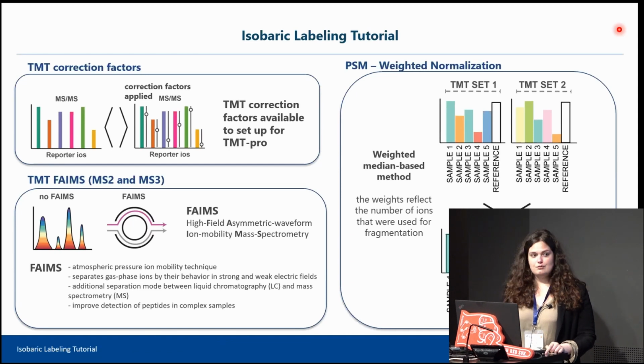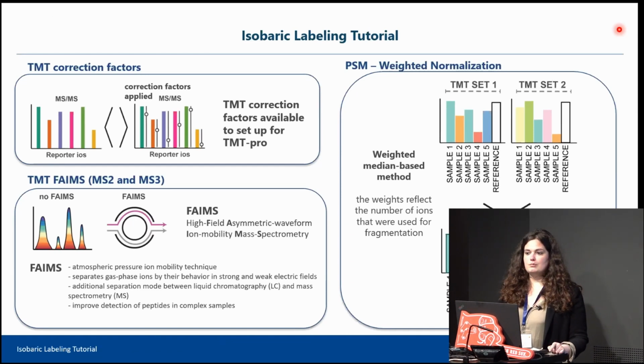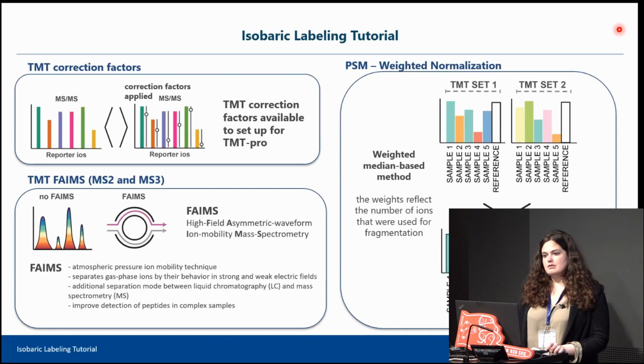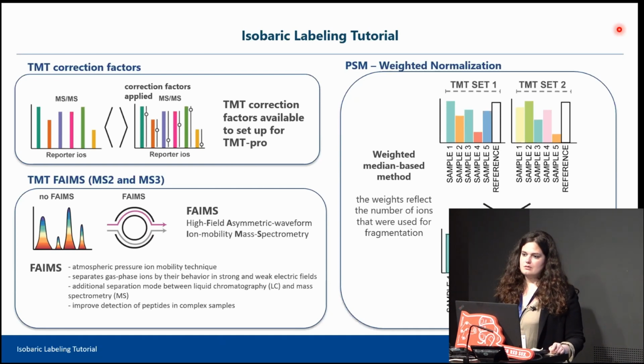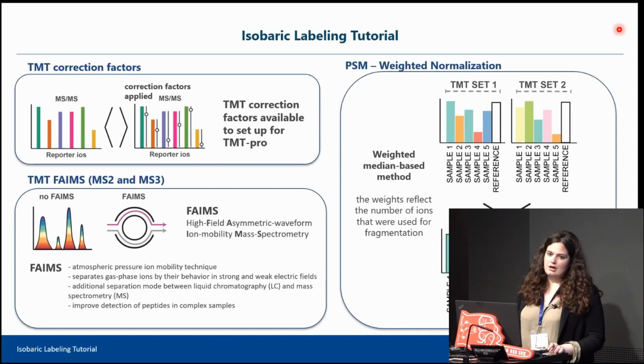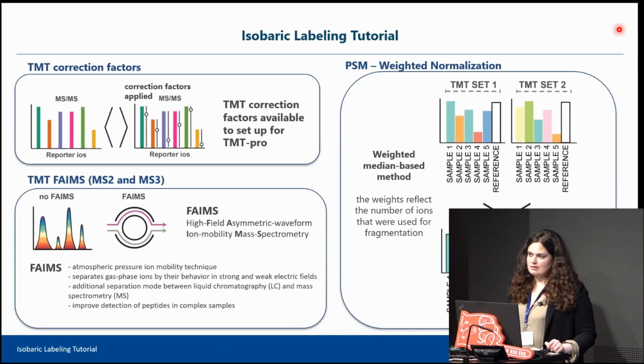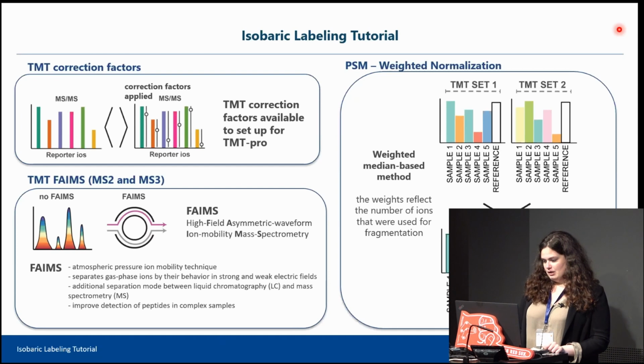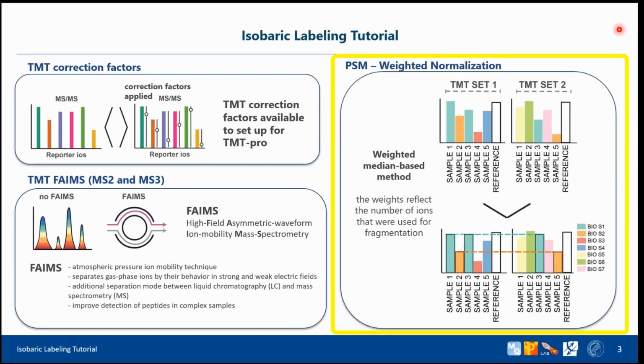Again, I'm not showing you here how to do that, but we will soon publish a paper regarding this, so you will see there how to run it and how the results of using TMT frames in MaxQuant look. But what I will do with this second tutorial is to show you how to use the PSM weighted normalization that Christoph introduced to you during the isobaric labeling theory.